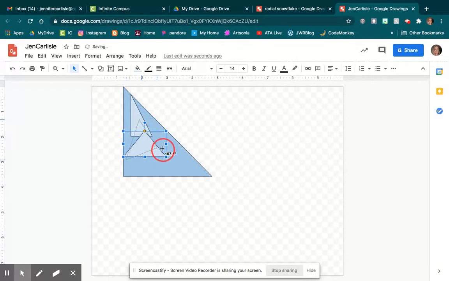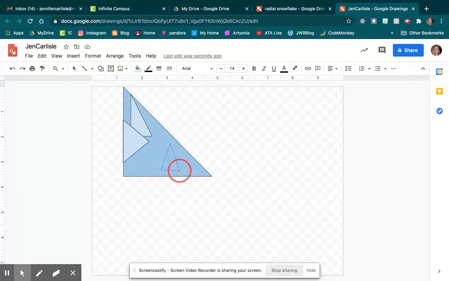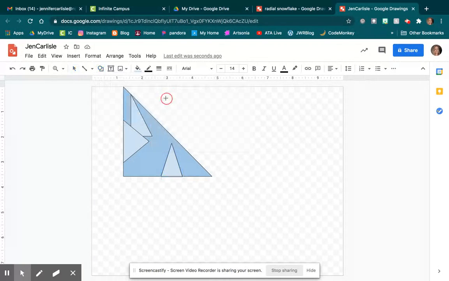You can rotate things. Okay, I'm using triangles. You could use whatever shapes you might want to.